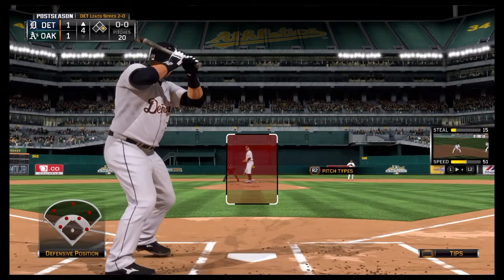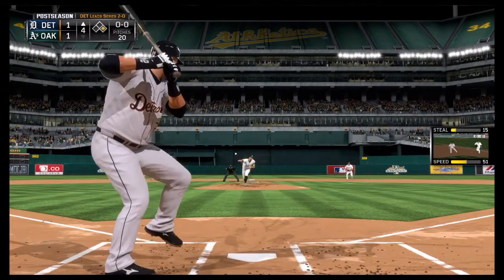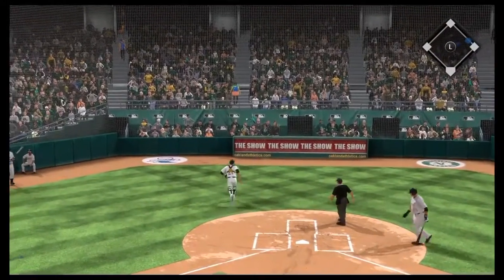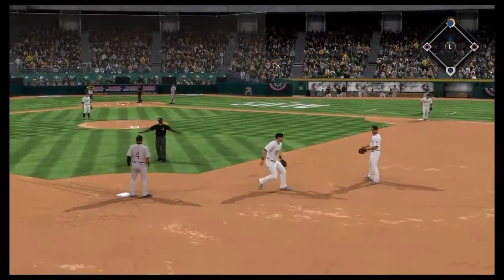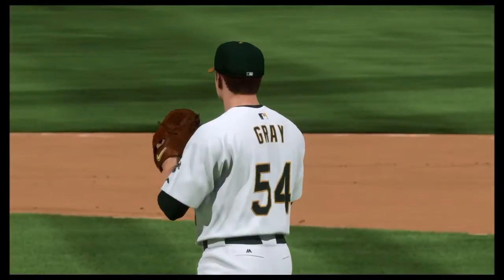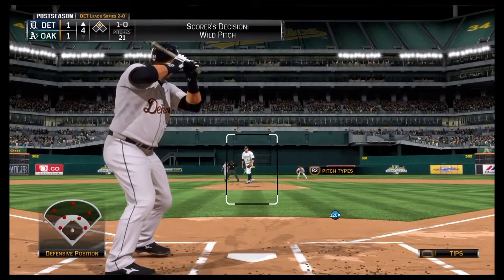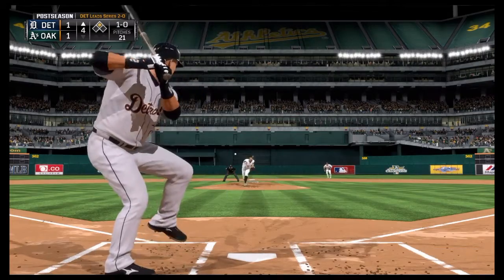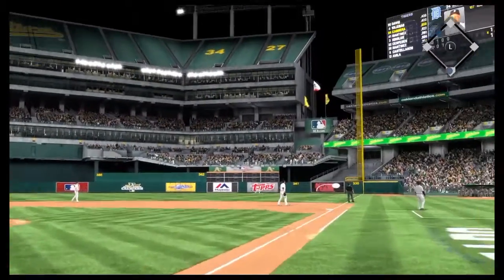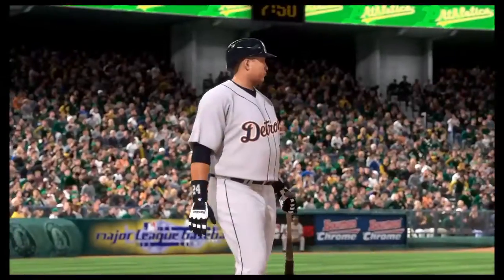Actually, wow, we're going to skip ahead to the top of the fourth as Miggy's up at bat. And the runner on first will now advance over to second on that wild pitch. Iglesias on second. 1-0 count to Cabrera. That's a foul ball down the first base line.